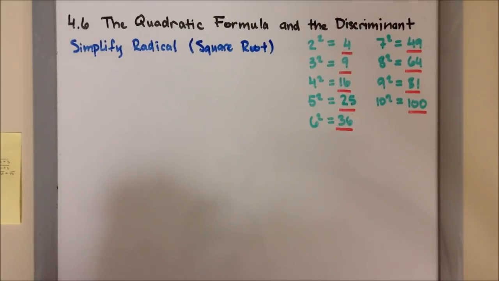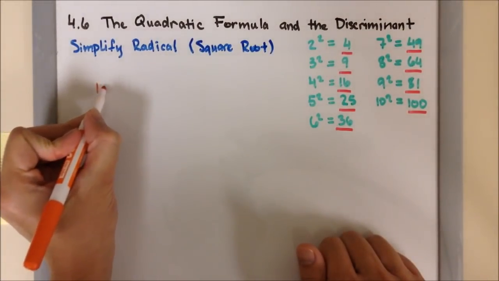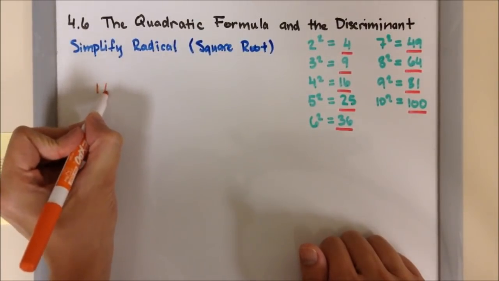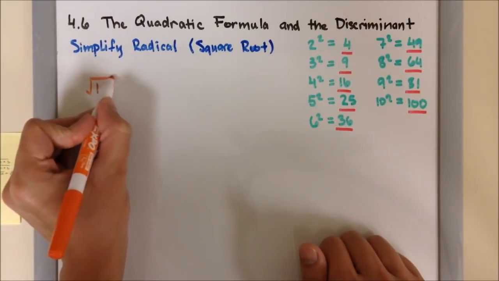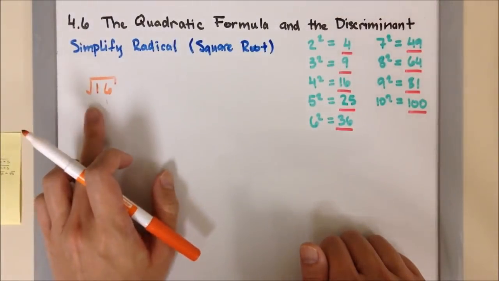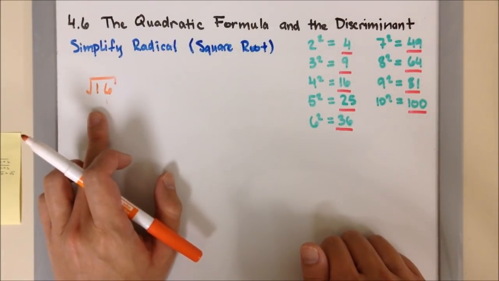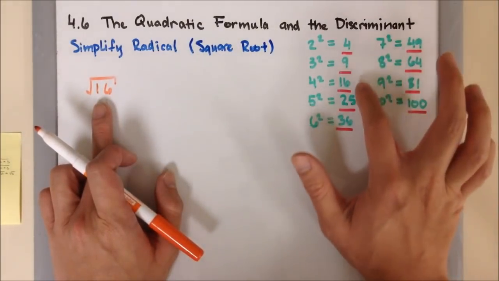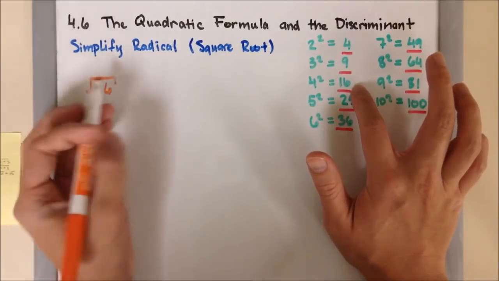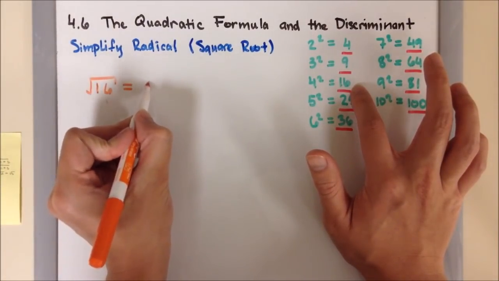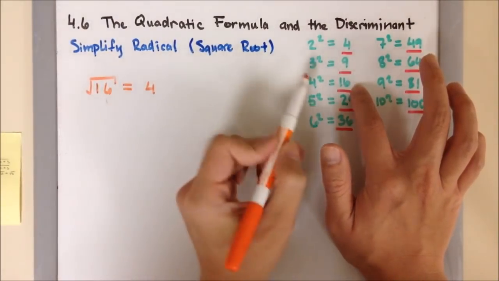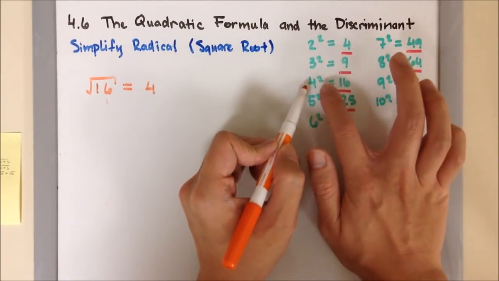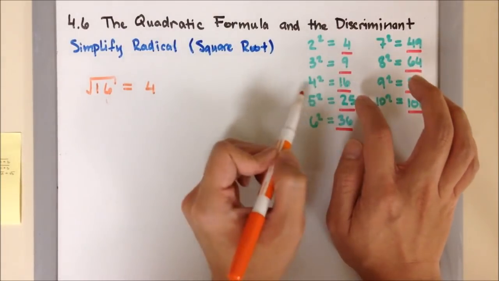Say that you have the square root of 16. When I say the square root of 16, this is what I mean. What you're going to do is find 16, and then the square root will be the base number, which is 4. So when I'm doing the square root, I'm just writing out the base, which is 4. I didn't write that 2. So make sure you remember that.